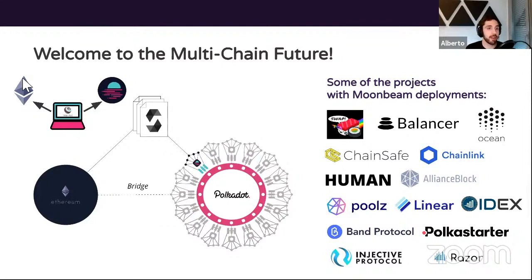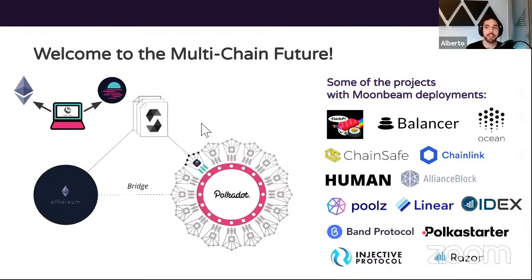Instead of an Ethereum-based provider, you can just point it to currently our testnet called Moonbase Alpha. With that simple configuration, which only takes like 5 minutes or so, you can deploy your contracts so that they live on the Moonbase Alpha testnet, or Moonbeam in the future. With that, you will have access to, like I mentioned, the whole Polkadot ecosystem. This is truly exciting, how we envision the multi-chain future.